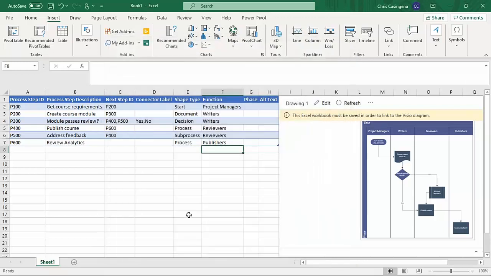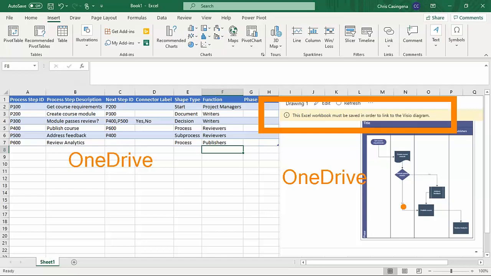Now, one thing I just want to highlight is where this data is. So I mentioned that normally when you generate a Visio diagram, it goes into your OneDrive. And this Excel file hasn't been saved yet, which you can see it's kind of complaining about. So let's say that I saved this in OneDrive as well, because it's saying this Excel workbook must be saved. Now, imagine that this is both saved in OneDrive: the diagram saved in OneDrive by default, the Excel document saved locally in OneDrive as well.